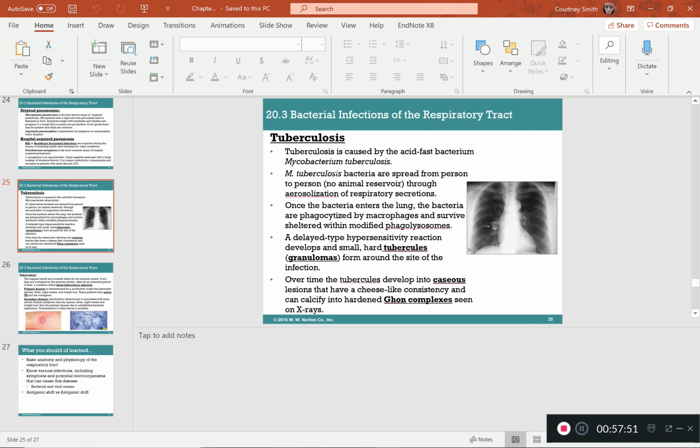I'm going to be putting in those hallmark features, and based on the hallmark features that I give you in the question, you will identify most likely the causative agent or the disease that is associated with it. I might flip between them. And then I'm going to have some matching on there, and I pointed out the figures that I wanted you to know, as well as the graph. Like I told you, I was going to have a graph on the test in terms of HPV. So definitely know HPV, and how to read a graph.